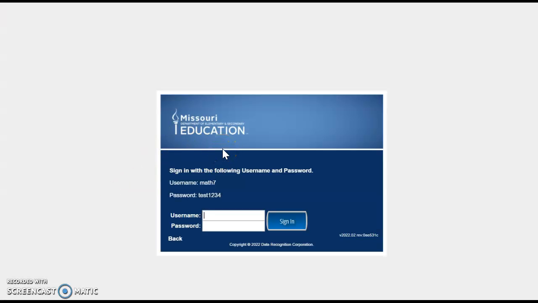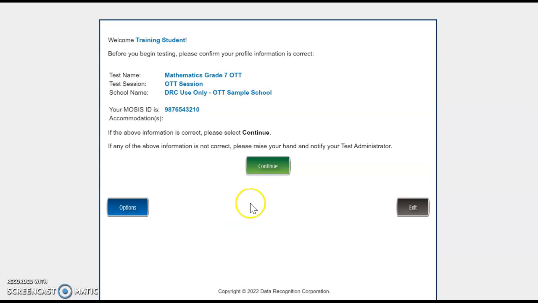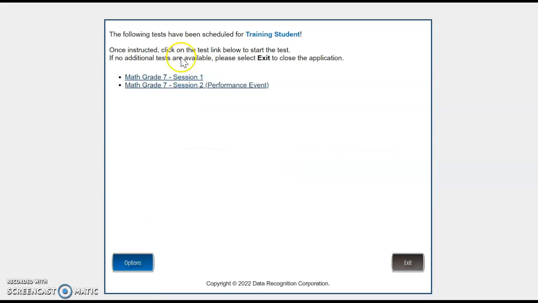Once you click your grade, you will see the username and password screen show up. For this, they give you a mock username and password. On your actual MAP test, your teacher will hand you a little slip of paper, and on that slip, it will have your specific username and your specific password. But for this one, we are just going to copy down the one that they give us and move on. So we're going to hit continue, and you'll see this screen.